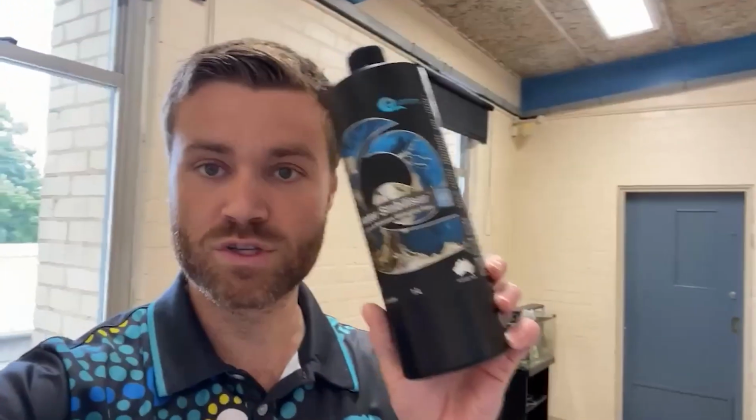The other thing I didn't quickly mention, I did make sure all the tanks were cycled. The kids set them up a couple of weeks ago before the school holidays. We cycled the tanks. We use Quantum water stabilizer. This stuff is so good. It cycles it so fast, which is amazing, and establishes a really good biological filter. So we use that product. Amazing. Thanks Quantum again. You guys know we love the product.